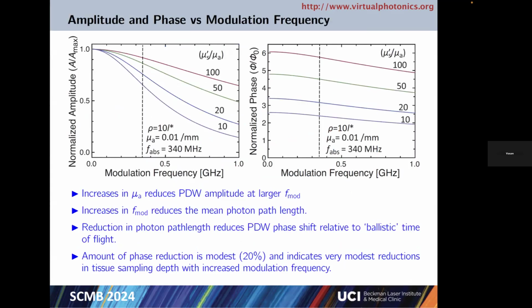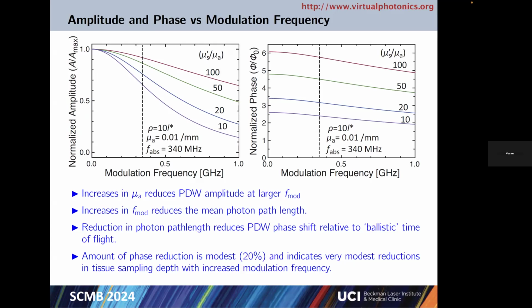Okay. So here I'm showing these plots in a slightly different way. Here I keep the location of the detector fixed at around 10 L star, keeping mu a constant, and I change the scattering. But when I change the scattering, in order to keep the source detector at 10 L star, I'm also changing the detector position. So here I'm just normalizing to give you your attenuation.